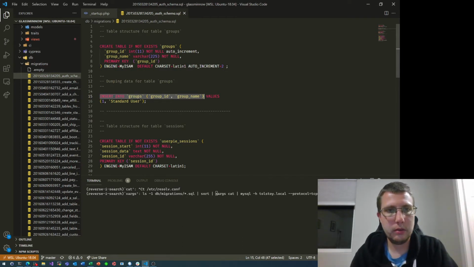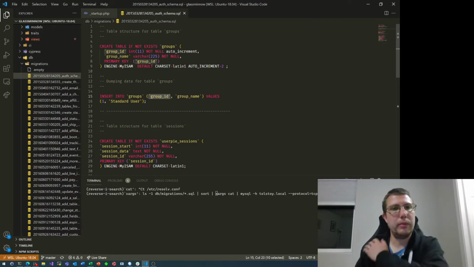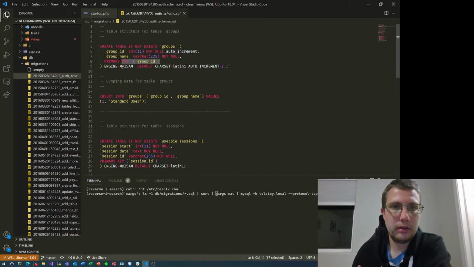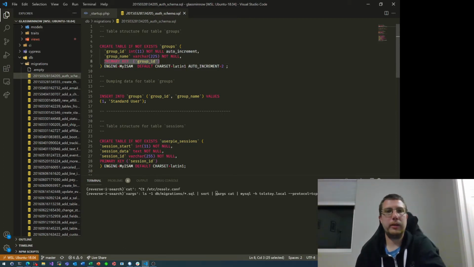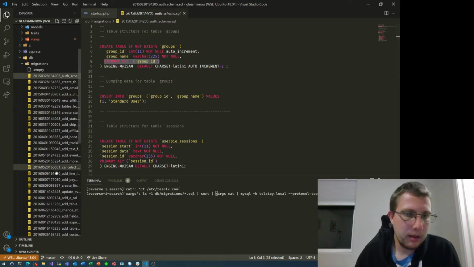What I need to do is augment this so that on failure, on key failure, I think group ID is the primary key. Yeah, well, it's not listed as a primary key, but it is the primary key. Oh, here it is. Yeah, it is listed as the primary key. So I need to make that statement idempotent. There are many others here.